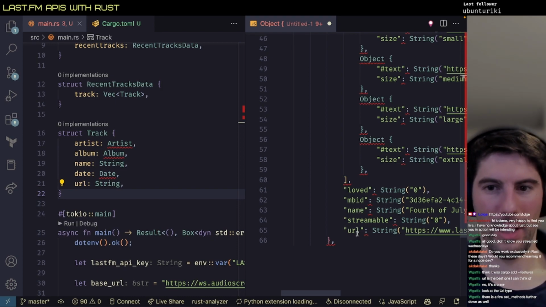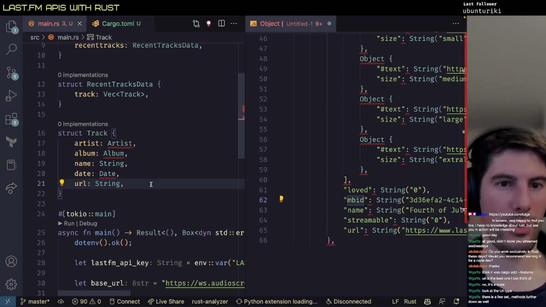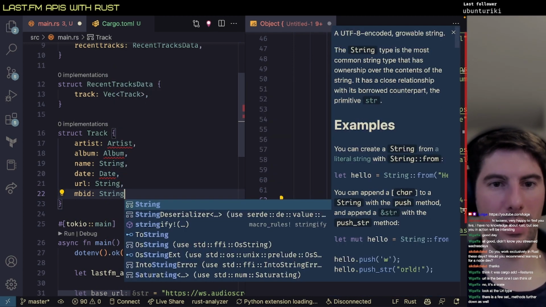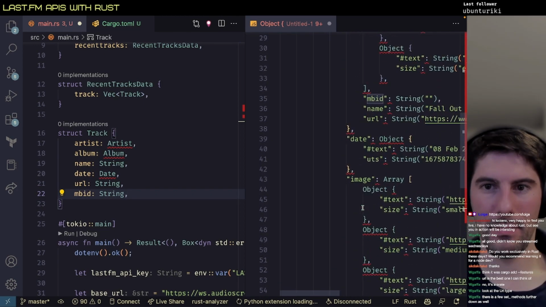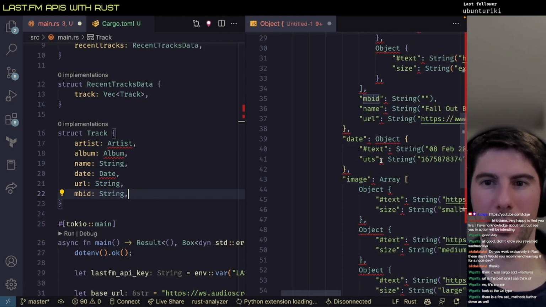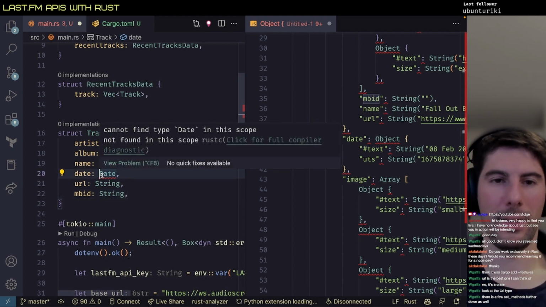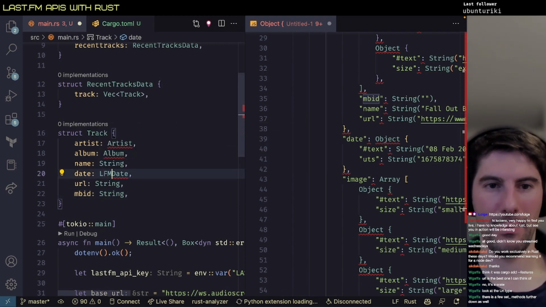There is a URL, which is another string. There is this MBID, which we can also add as another string. Then there is a date. Date here, okay, this one might be a little bit tricky, I suppose. Let's call it LastfmDate for now.